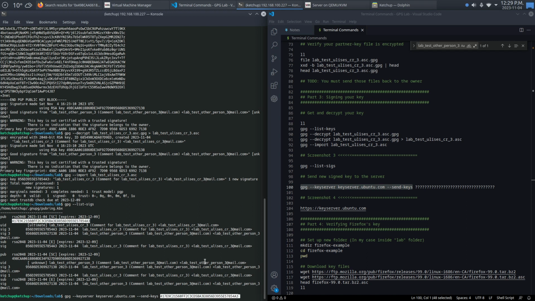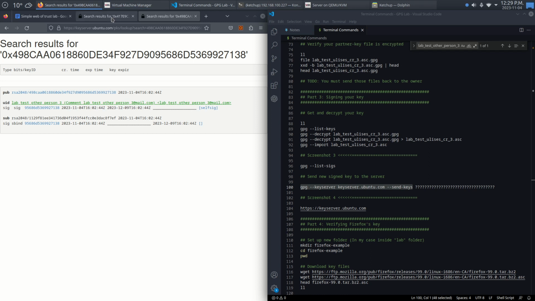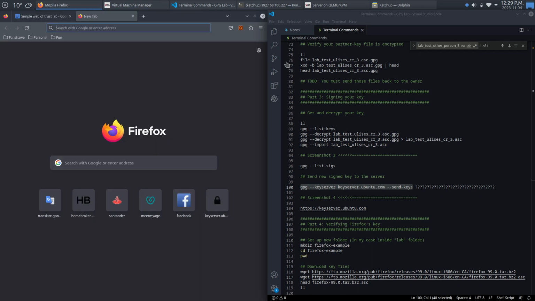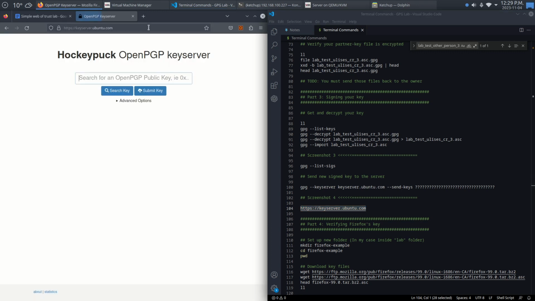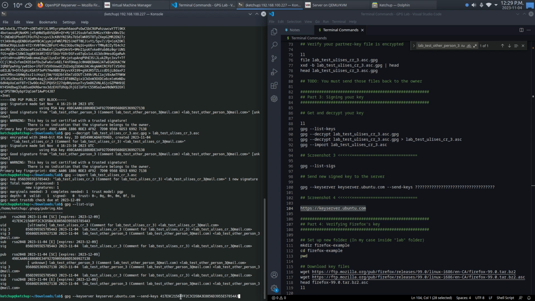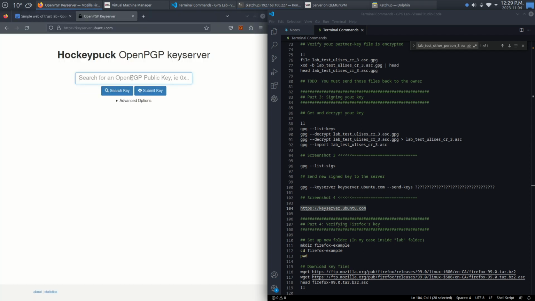Before doing that, I am going to open a new tab and find this key.